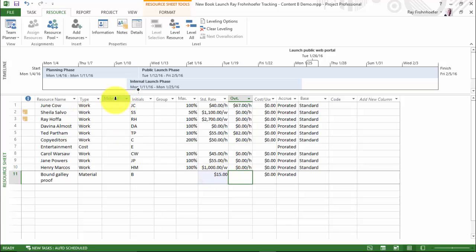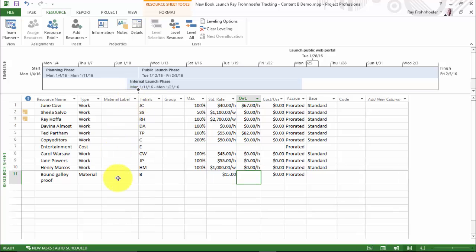And the material label is actually this column. I'll separate it out so you can see it. And so we can put copy here, or actually it might even be better to put copies to show that it might be one or more. So now we have the material resource of bound galley proofs set up.